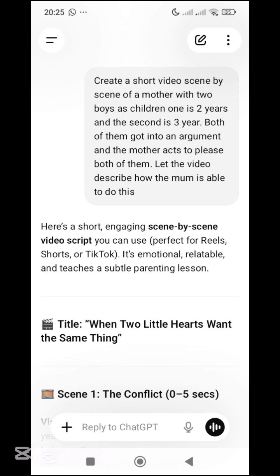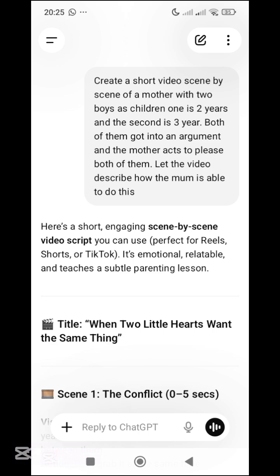The next thing is for ChatGPT to help me put the story that I have requested of it scene by scene. That is the better way to prompt so that it will be orderly. After it has created it scene by scene, the next thing is for you to tell ChatGPT to create an image prompt based on the scenes that it has highlighted above. So it will create the image that is suited to each of the scenes that it has created.